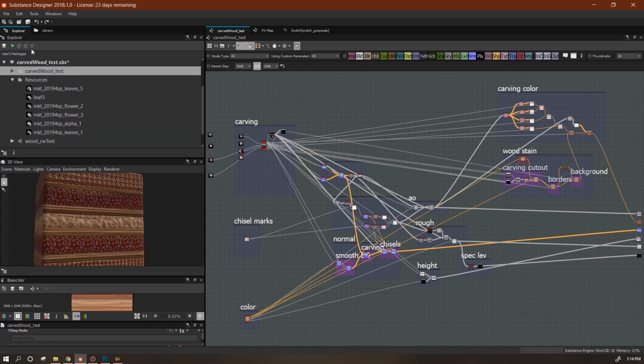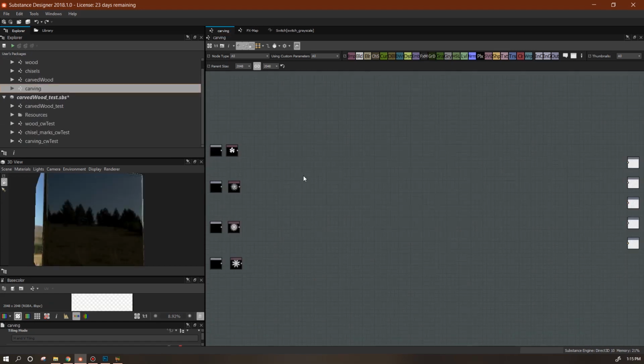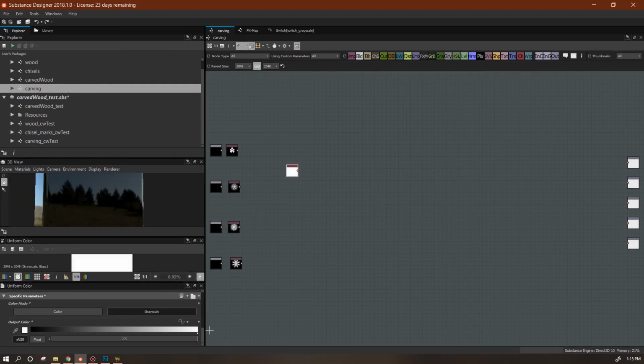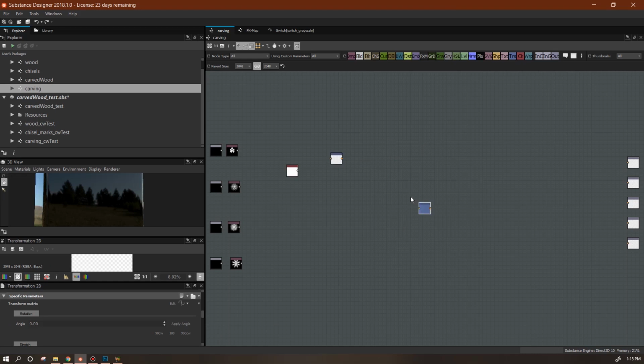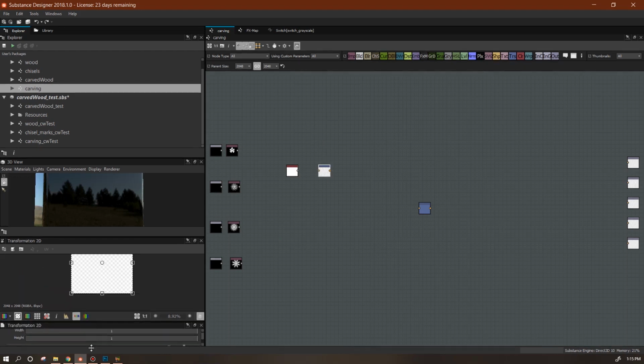So the first thing we're going to build is that border. I'm going to pull out a uniform color, and we're going to make it white. I'm then going to pull out a transform 2D and make a couple of copies of it. I'm going to take this one and we are going to make it so it does not tile because we're just going to make a shape here.